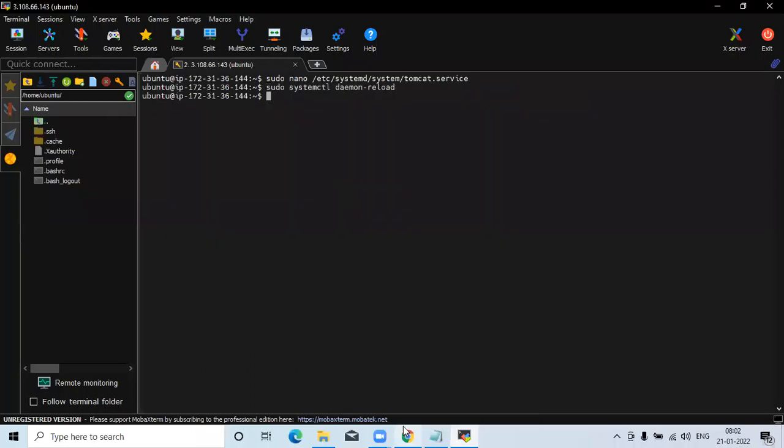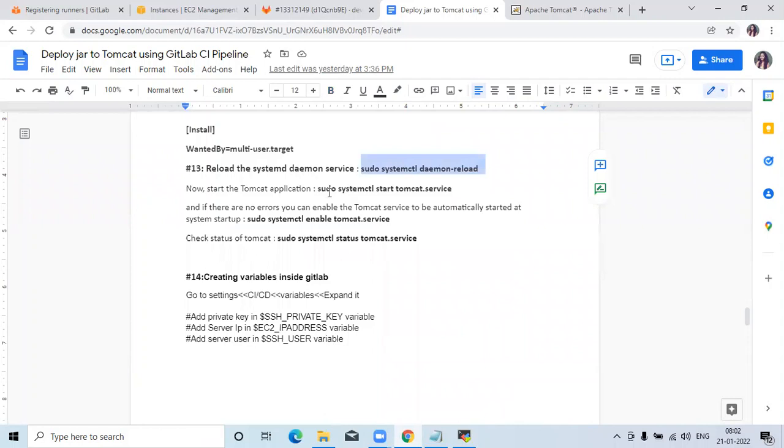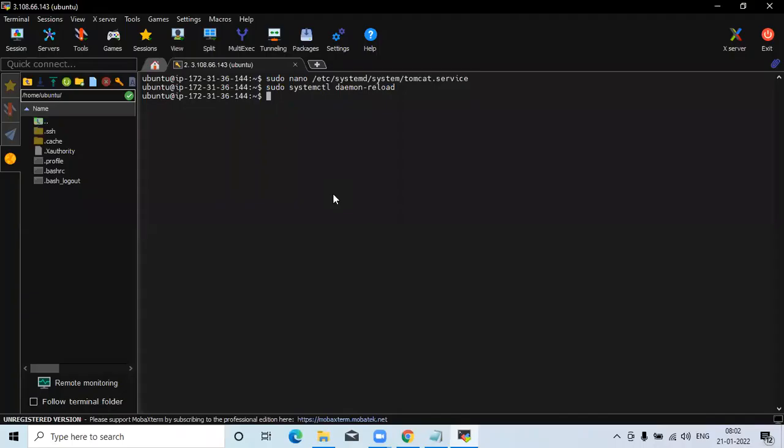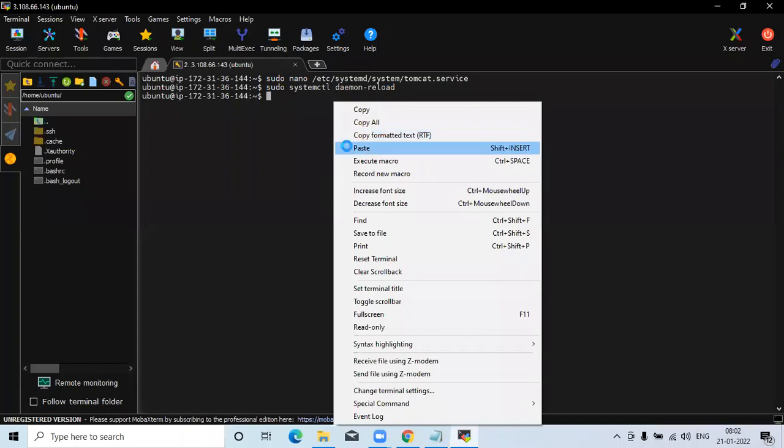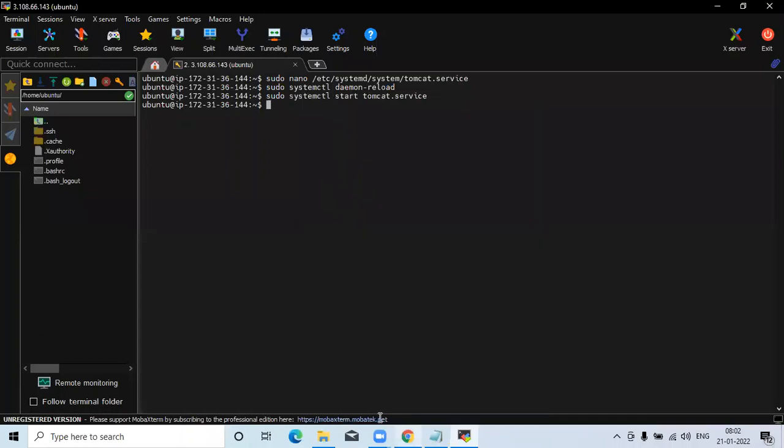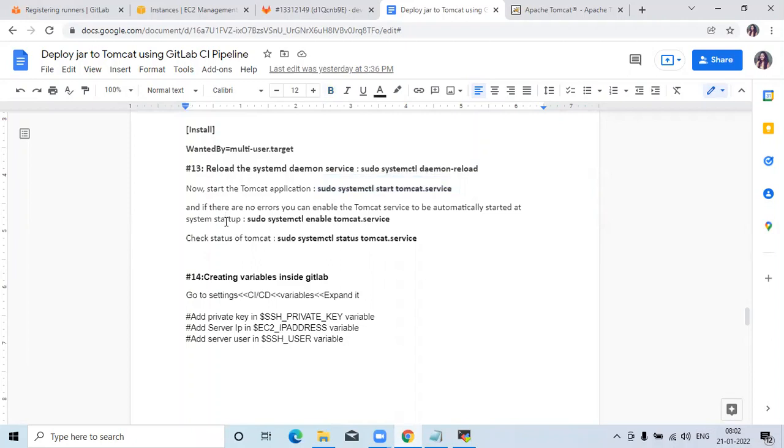Then we need to start our Tomcat service. Then here you can see if there are no errors, you can enable the Tomcat service to be automatically started at system startup.